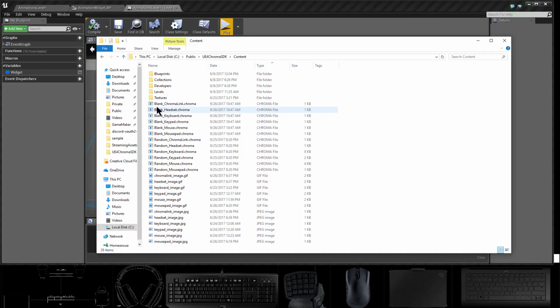And when you reference the name, a composite is considered a set of animations. So you pass in blank, it's going to interact with the whole set of animations given that name. So when you pass random, it's the entire set of Chroma animations, which go in your content folder.